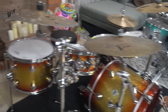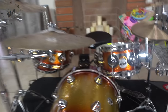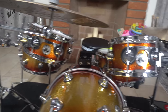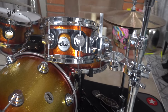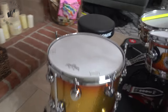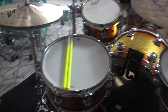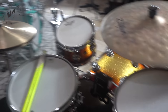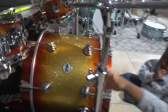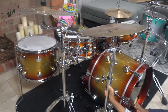Sunset. Oh, that's a nice name. It does look like a beautiful sunset. So what's special about it? Well, all the toms, and I believe the snare, are short stack, so that I can reach it. The toms are short stack so that they can come in a little bit, so you can have them a little bit lower when you're sitting down, since you're only a six-year-old. And then this is a DW collector series. Nice. Custom drum set.